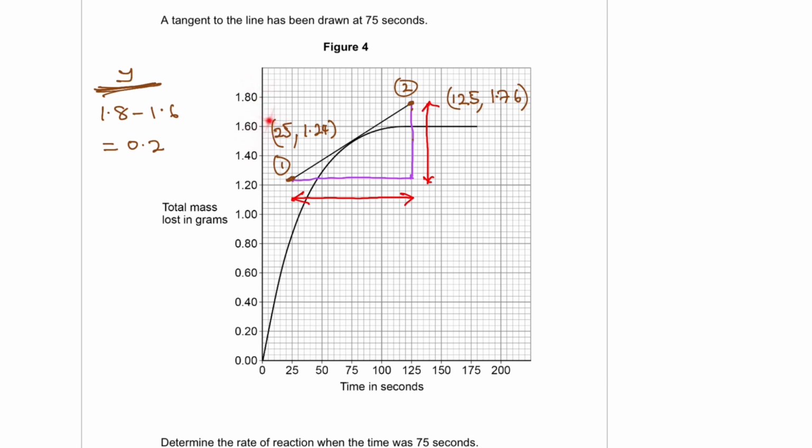But how many little squares are there? I need to divide by 1, 2, 3, 4, 5. There are 5 squares there, so I divide 0.2 by 5 and get 0.04. So each little square is 0.04 in height. Now I count how many squares there are from there to there, that would be 11, 12, 13. So 13 times 0.04 is 0.52. So that's 0.52, that length here.